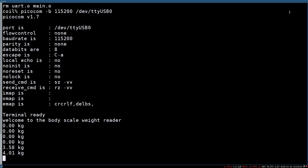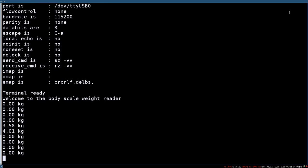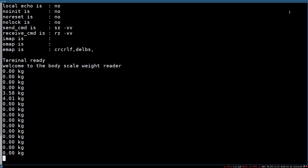If I let it rest, it will go back to zero, and it will stop showing the measurements when the scale is off. Now the scale is running, it still shows measurements, and now the scale turned itself off because of the timeout, and there is nothing indicated again. If we switch on the scale, then we start from the beginning.